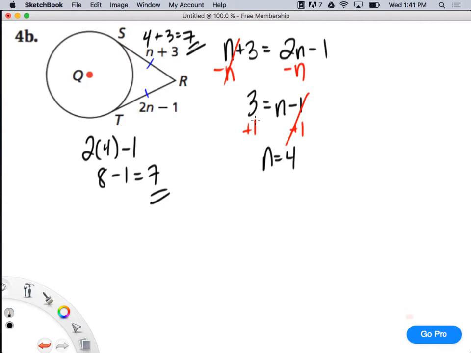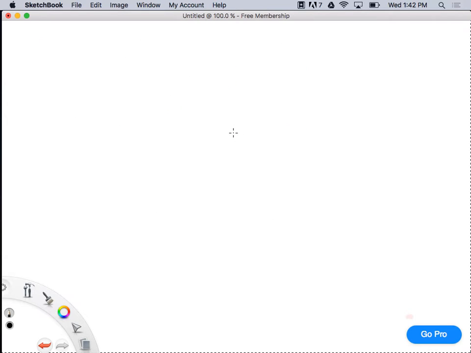They have to be congruent to each other. If not, it's wrong. Does that make sense? Now class, look. What if I plugged them into both of them and they were different answers? What does that tell me? It tells me that I did something wrong. I made a mistake, right? Because chances are there's no mistake in the problem. If you plug it back into both of them and they're not equal, you probably made a mistake in your arithmetic or your algebra. The answer is 7. The lines are equal to 7. You have to find n first to then solve for the line segments.